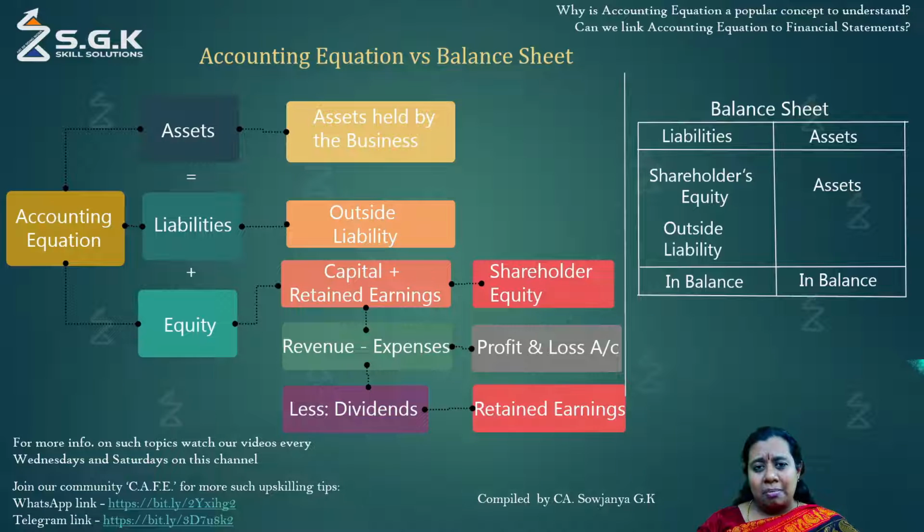Retained earnings are nothing but the excess of revenue over expenses, called profits, represented in the profit and loss account, minus the appropriations. Classic examples can be dividends or any appropriations to specific reserves. What is remaining after these appropriations is called earnings retained by the business, retained earnings. Such retained earnings are added to the capital. Together, capital and retained earnings are known as shareholder equity. Another word for shareholder equity is net worth, or just equity.